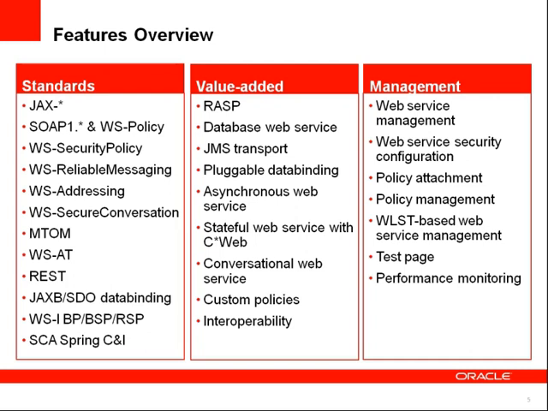Not every aspect of a web service application is covered by standards. For those areas, we provide our own solutions. For example, you can create database web services out of database resources such as tables and SQL statements. In addition to standard HTTP transport, you can create SOAP endpoints over JMS transport. You can choose to use different data bindings. If you need richer message exchange patterns, you can take advantage of asynchronous web services or stateful web services that are available in the WebLogic Web Services stack.